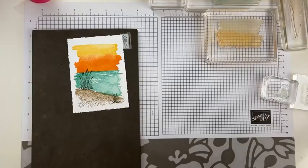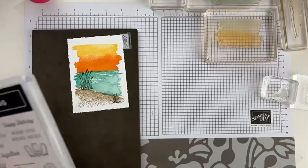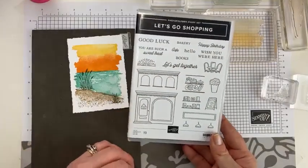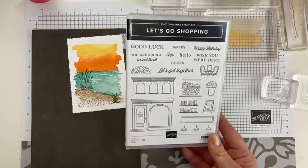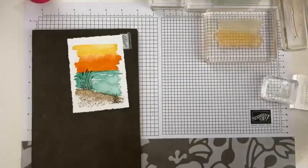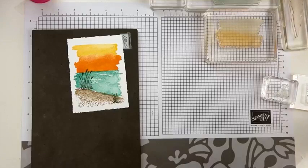Now my sentiment. This stamp set, the only thing it doesn't have are sentiments. So I had to go and search through to find the perfect sentiment, and I found it in the Let's Go Shopping set. Wish you were here. Perfect, right? It's always fun to go on a scavenger hunt to find your coordinating sentiments.